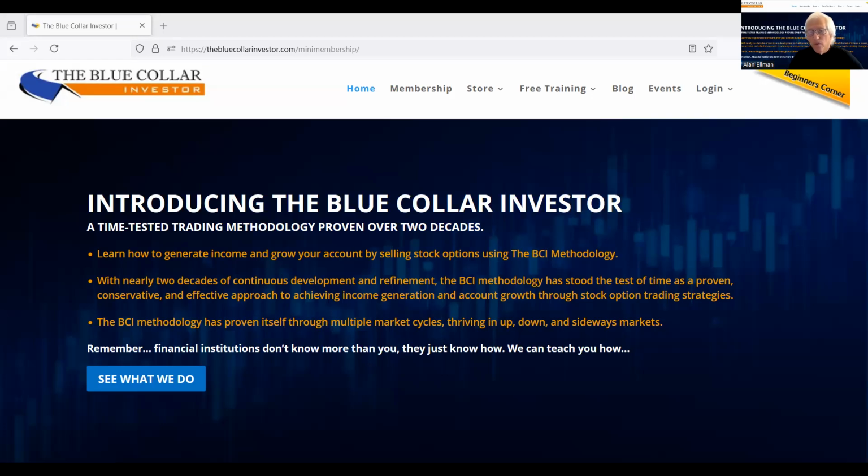Now, of all the spreadsheets that we have developed, there is one that stands head and shoulders above all the others, and that is our Trade Management Calculator, or TMC. So first, let me show you where you can access more information on this essential spreadsheet. Then I'll actually show you the spreadsheet and how it works.